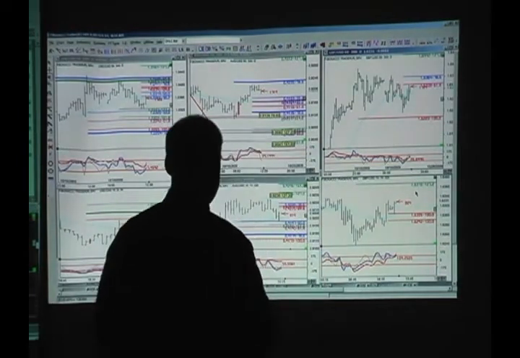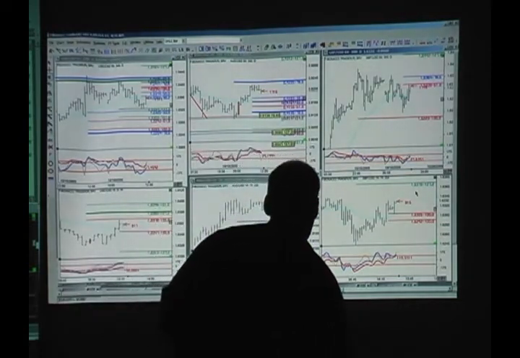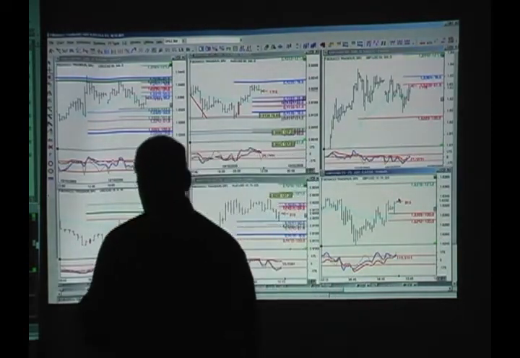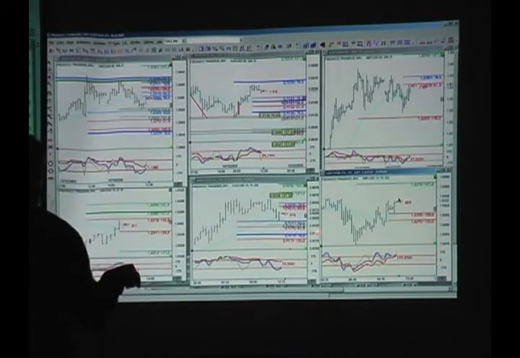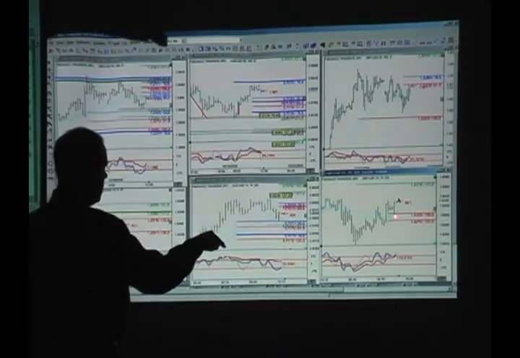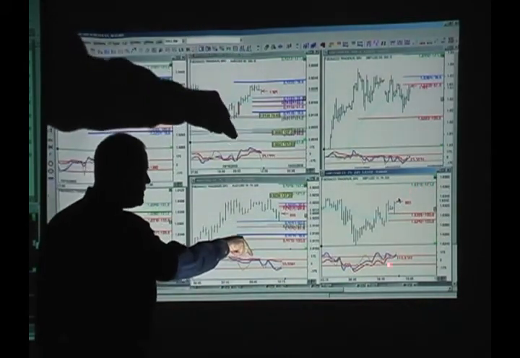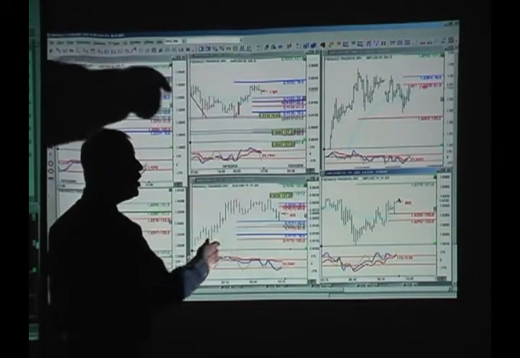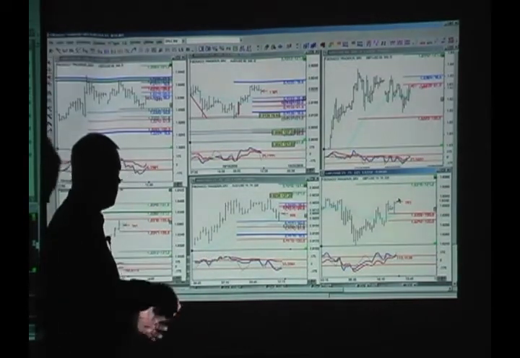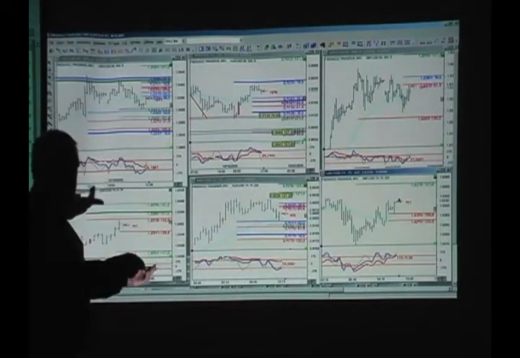60 minutes, 15. All right? That's a very basic concept that we use every day. Nested 786s. Okay? This one broke, so we're aiming here. If we do make the target, and look, 15-minute just popped above plus 100. You want it to stay there to tell you there's enough momentum for this scenario to follow through.